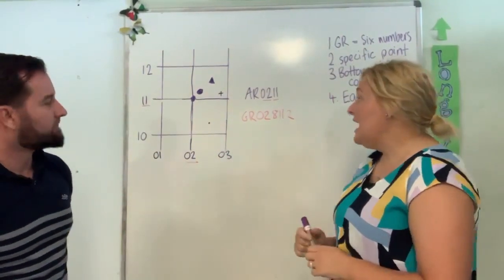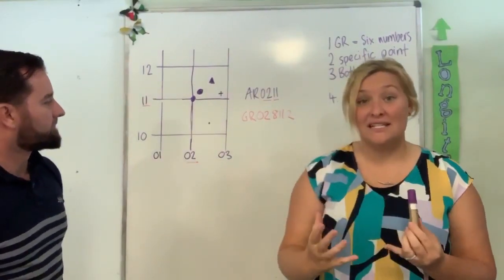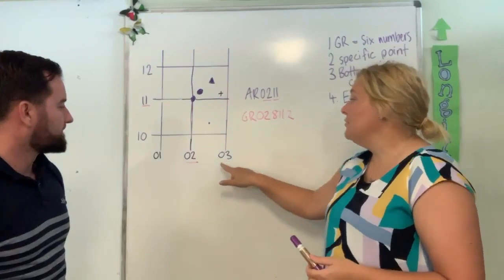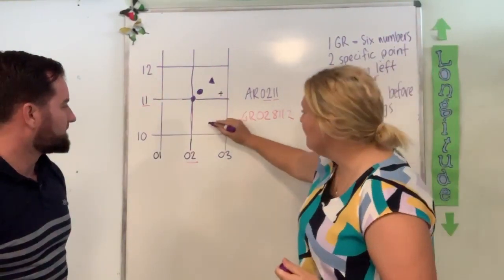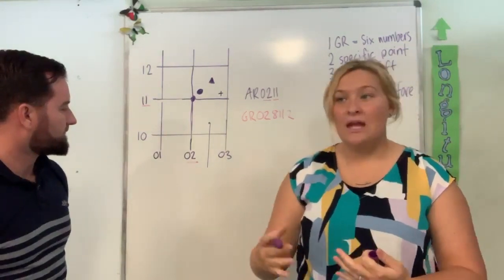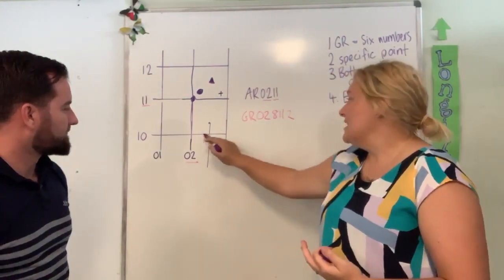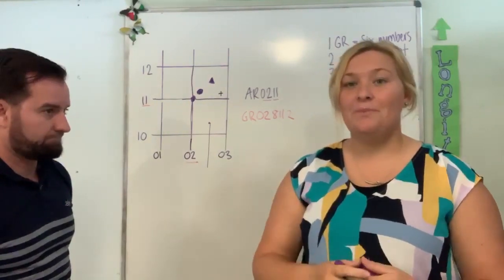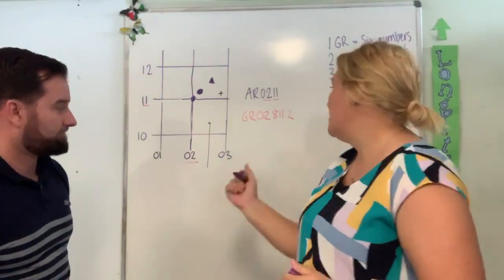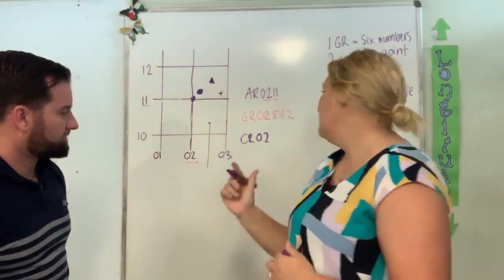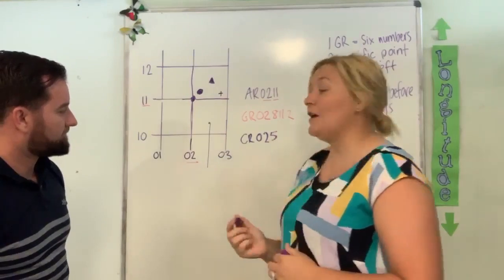And what we're going to do is we're going to do this little dot here. So we've come down square to this dot. And we're going to imagine that we're doing this as a decimal. So we always use our eastings first. And it's between 02 and 03. And you're going to draw a line down. So draw this line down and you'll see that it's halfway between 02 and 03. We want to imagine that there are decimal places between these. So halfway between 02 and 03 would be 02.5. So when we draw it up, we just remember 02. We don't write the dot. So we write 025.